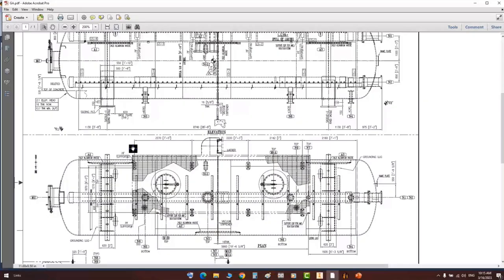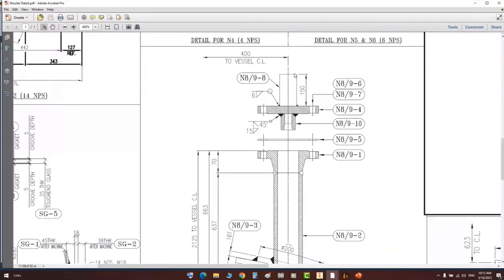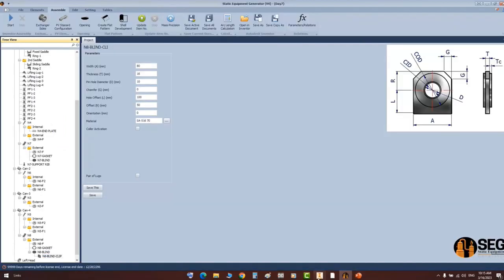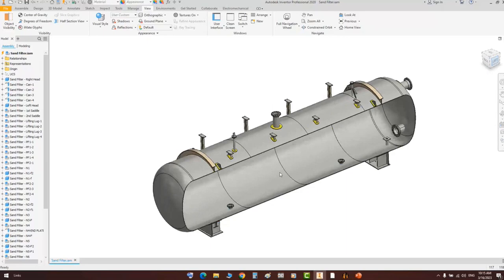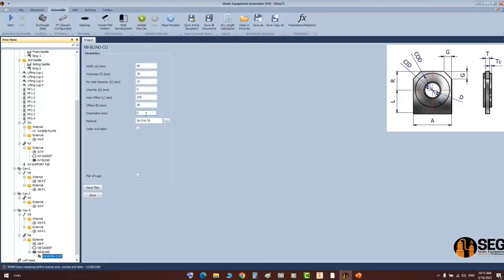So from the drawing detail here, it's on that side. So perpendicular to the circumference. Okay, so it's not like that on the 3D model. So when we take a look, it should be rotated by 90 degrees. So let's come back here and change the orientation to 90 degrees and click on save.